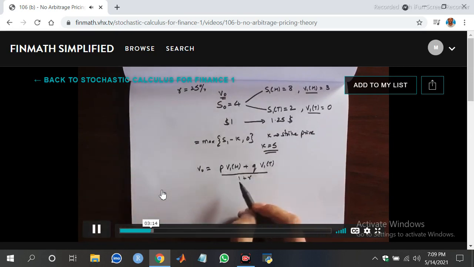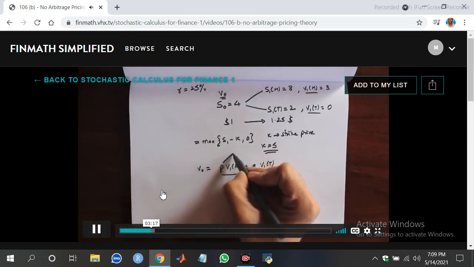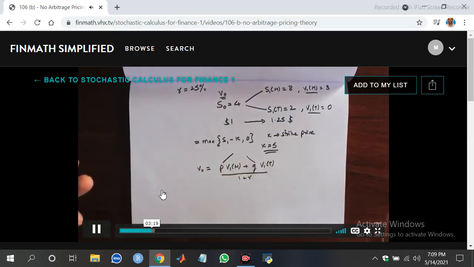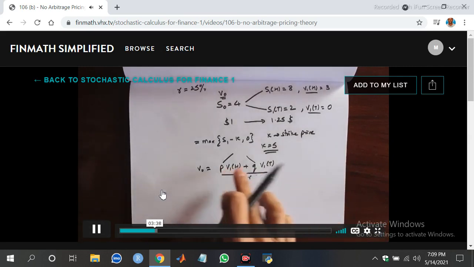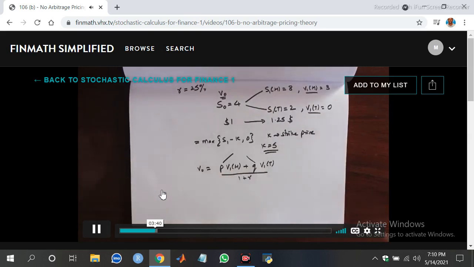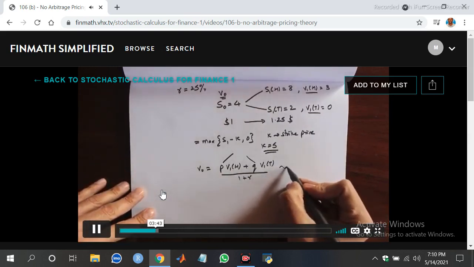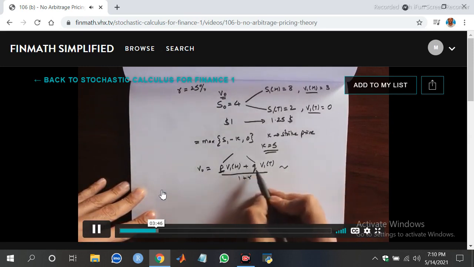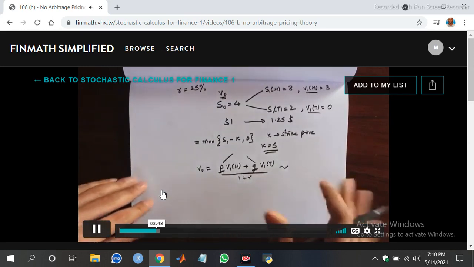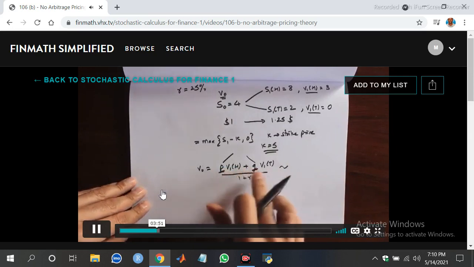But the problem with this approach is we don't really know what P and Q are going to be. What is the probability of going up, the probability of going down? We can't easily go out and calculate it. If you ask 10 different people what the probability is going to be, they're going to give you 10 different answers. And if you use different estimation techniques, if you ask 10 guys to estimate the probability of going up and down, they will come up with different answers. So if you take this approach, we will not get too far, because it's not very clear which probability we should be using.